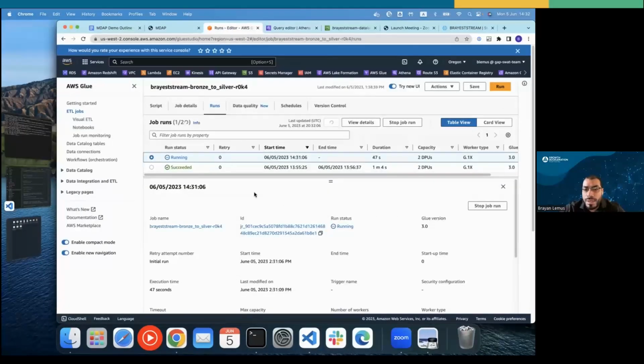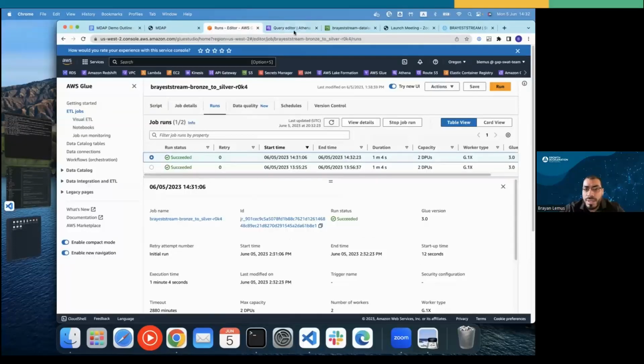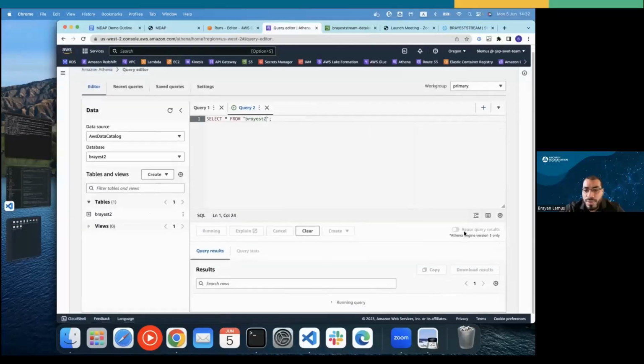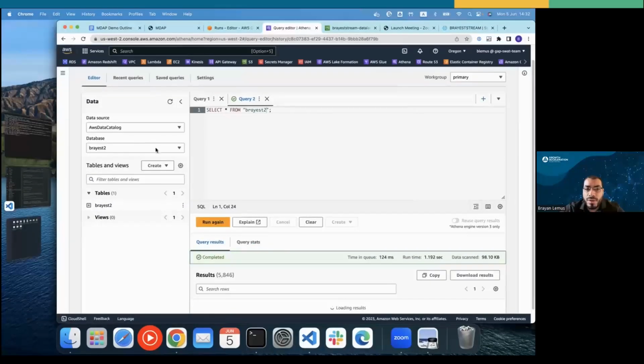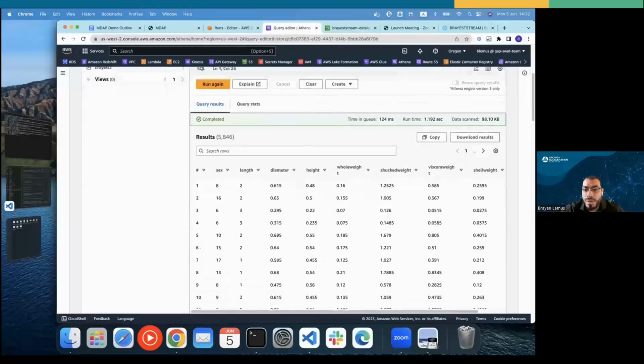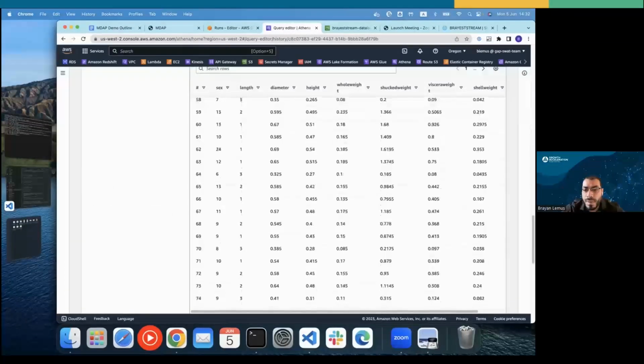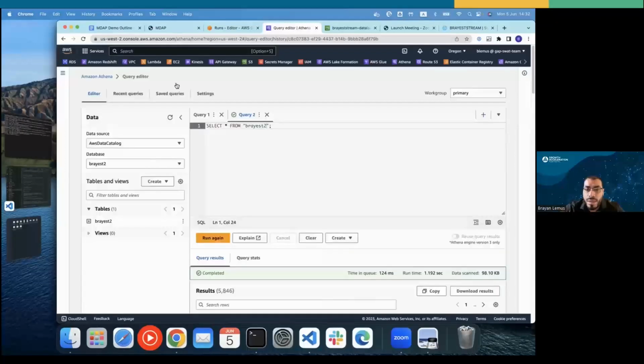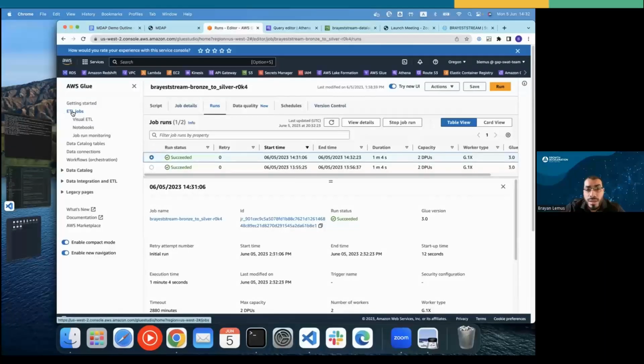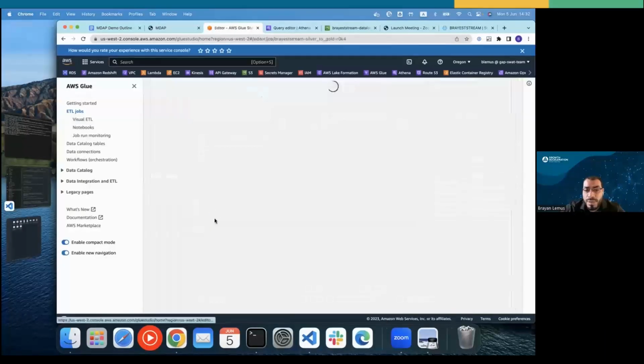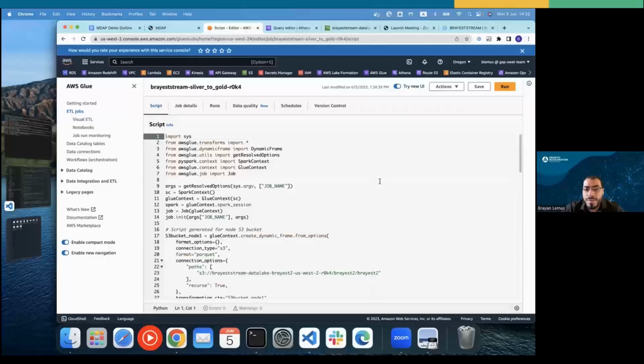So now that the execution has succeeded, we are able to run the query again in our silver bucket. And now we have the same data, or the data that has been transformed into a Parquet format. The same process we can execute from silver to gold.